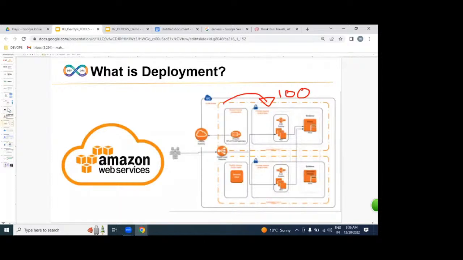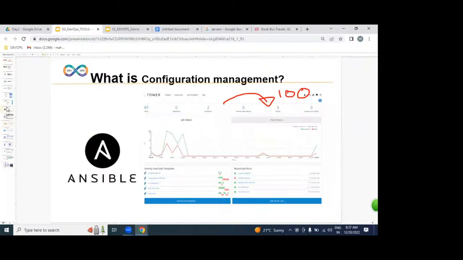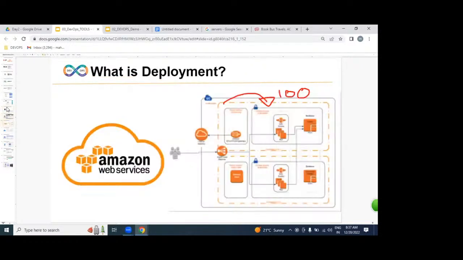Finally, we are going to get hundreds of servers from AWS. We are placing our application, our websites, on hundreds of cloud servers with the help of Ansible and Chef. So for my satisfaction, let me repeat this very important point: we get hundreds of servers from AWS, and on top of those servers we implement an automated process with the help of Ansible and Chef. This is a very important point.